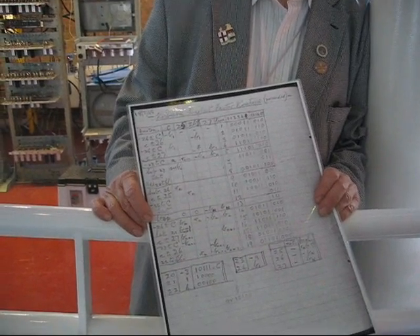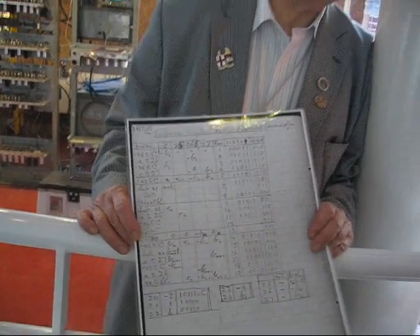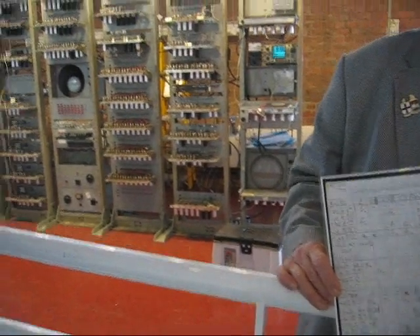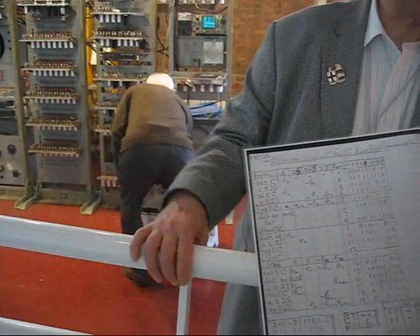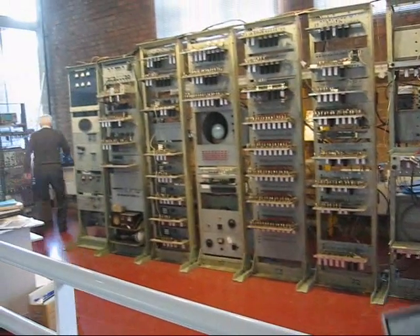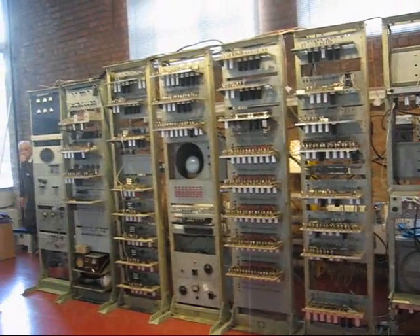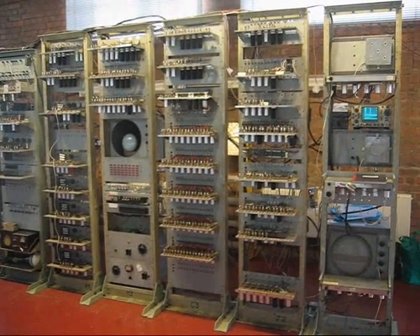For electronic memory, this is the first computer. Yes, and of course it's dynamic RAM, exactly the same as we get dynamic RAM now, which is absolutely amazing. So this machine antedates anybody by a year in general terms, but of course what you're looking at here is what the machine would have looked like on the first day that they ran it.